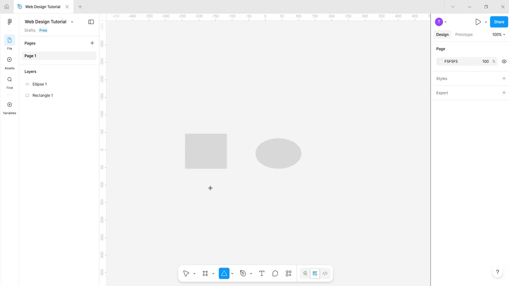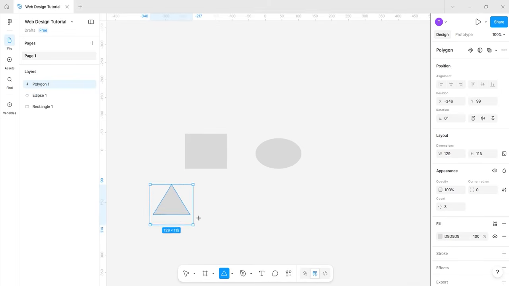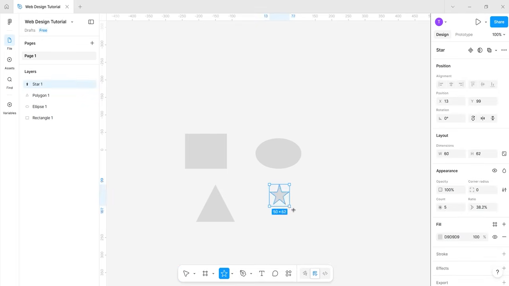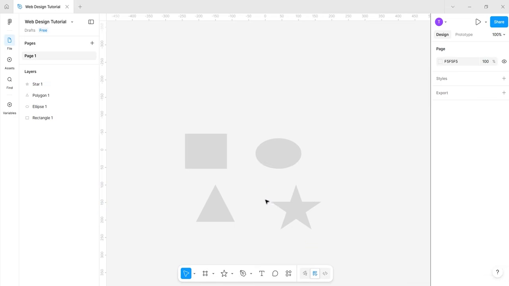Also to draw a polygon, which in this case is a triangle, hold down the left mouse button on any area, then you drag. Then there you have it, we have our triangle. Next we have the star, same process, hold the left mouse button on any area of the canvas, just drag to any dimension of your choice. There we have it, we have a star.